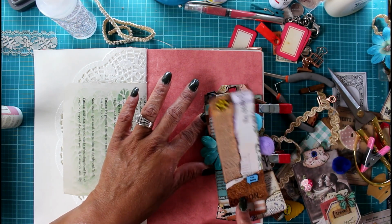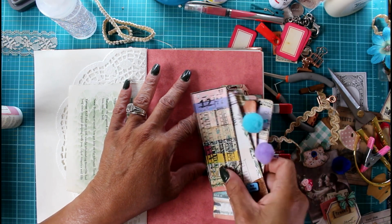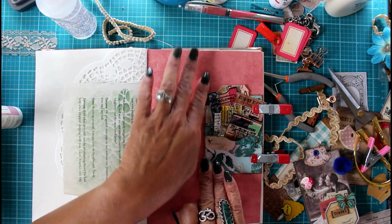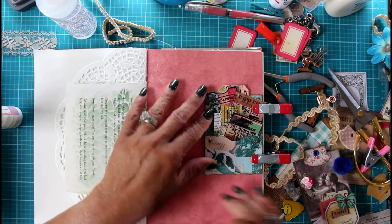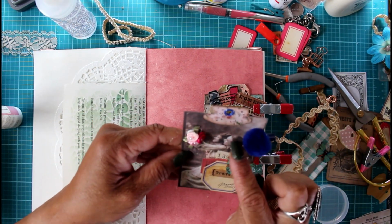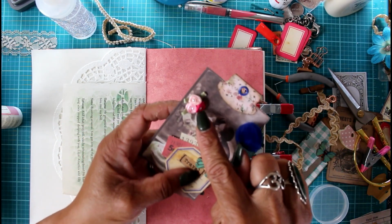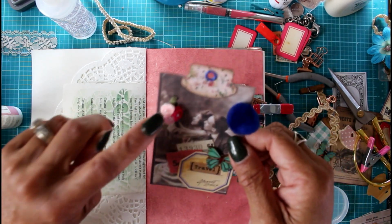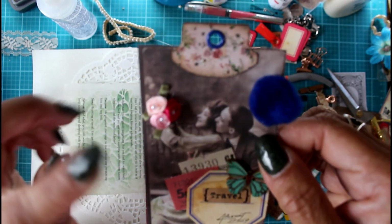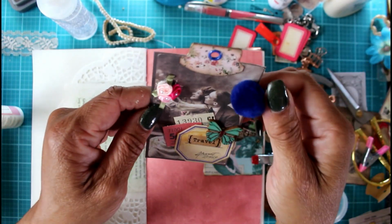Here's some more from that 12 by 12 one sheet wonder project, and here's another old ticket. So I'm just going to be tucking these things into the journal as just tags and journaling cards and stuff like that. Here's a cute little journaling card that I made. It was of a photo, and I just put a little tuck right here and added some tickets to it, and then glued on an actual floral ephemera. She's actually looking at some flowers in the picture, so I just glued down my florals right on top of that, just to give it some 3D view.